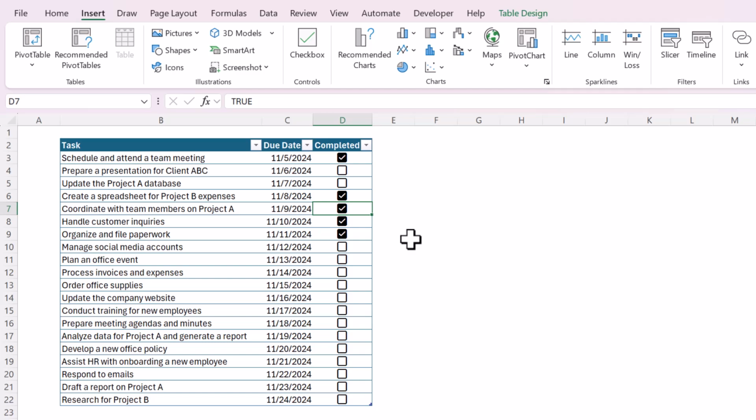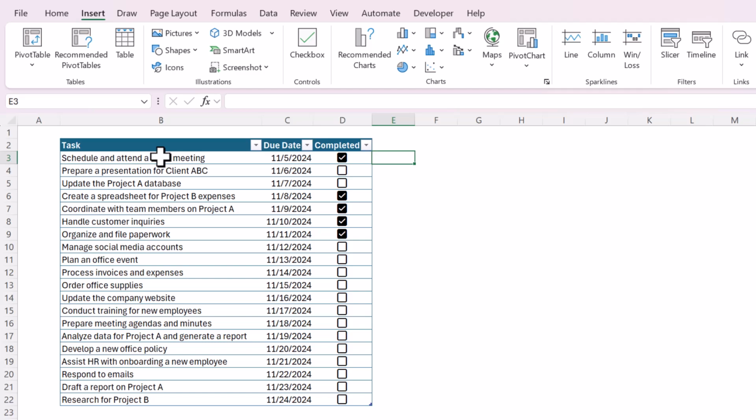Speaking of conditional formatting, that's going to be our very first power up. This is the basic structure. It'll get the job done, but to make the checklist and this to-do list truly amazing, we're gonna have to add some power ups. The first thing that I wanna do is set up conditional formatting so that this whole row will be crossed off when you check completed.